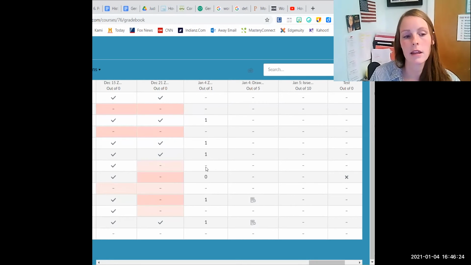And that's why I say if you do assign with points, do any number besides 0, because when they have turned it in, it'll show a 0 until you go in and change and grade it. Because EdPuzzle, just like with quizzes, it'll grade automatically, but open-ended questions, you have to go in and change it, but it'll mark it as a 0 until you go in and actually grade it. So with points, have at least out of 1, so that this is what it'll show up as when they have turned it in. If you do it out of complete or incomplete, this is what it'll show up.